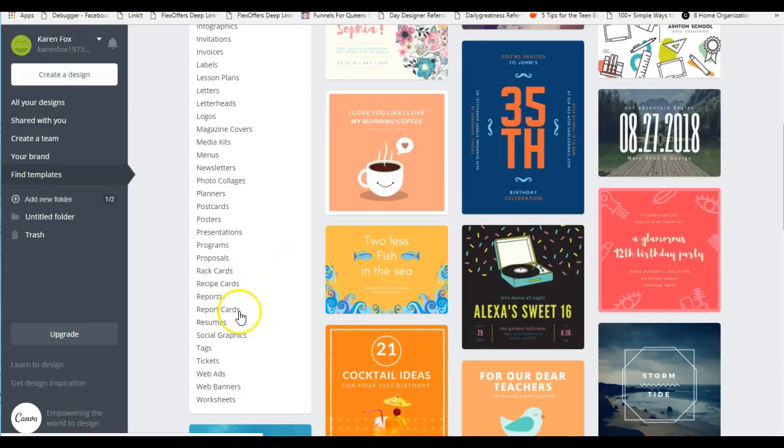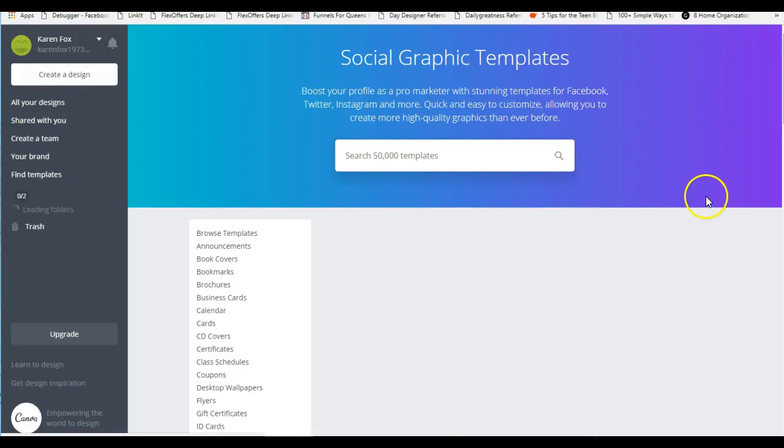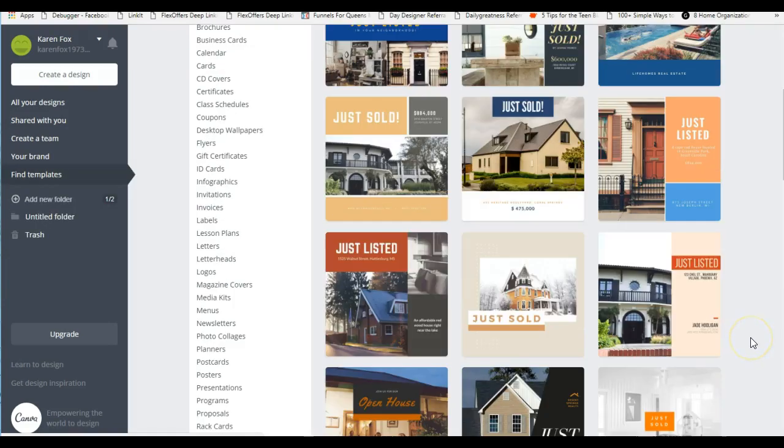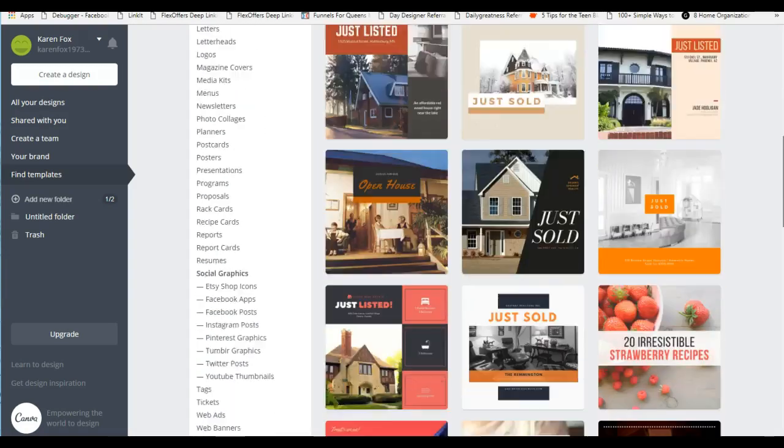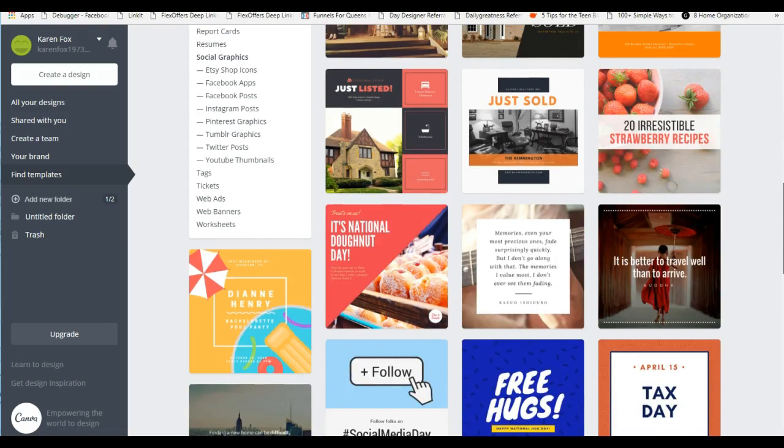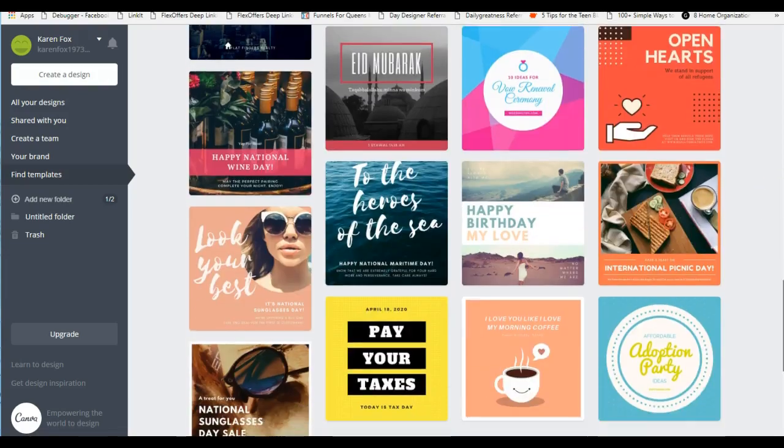Let's see, we've got report cards, social graphics. Here's some Instagram layouts. Most of us use Instagram for real life photos. But if you were adding text to it, this might help you figure out a good way to present it.